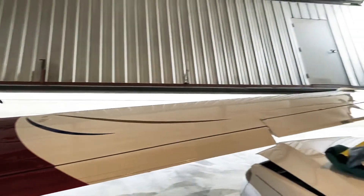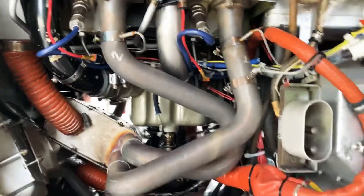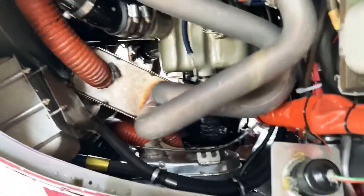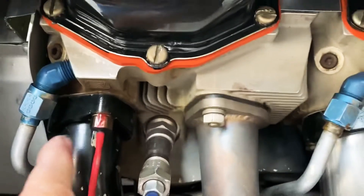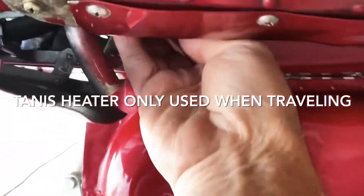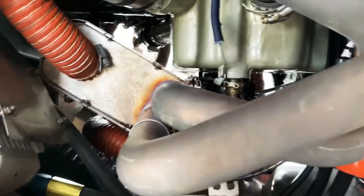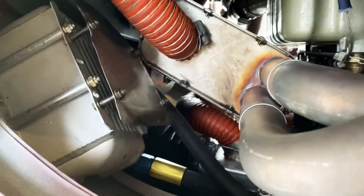So this is my 1970 Mooney M20C — I've had it since '95. Here's my L360, 180-horse engine with a Power Flow exhaust. I love it. I added the Tannis heater — it has to go into the tube, and since I've got the engine monitor connected to each cylinder I have your cylinder head temps, the Tannis heat inlet, and my exhaust temperature probe so I can adjust my mixture on the analyzer. I have to reach up here to plug in the Tannis plug-in.